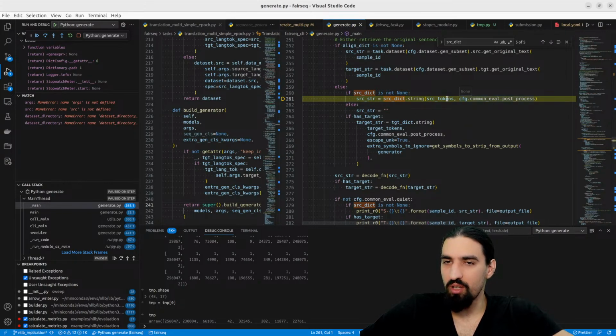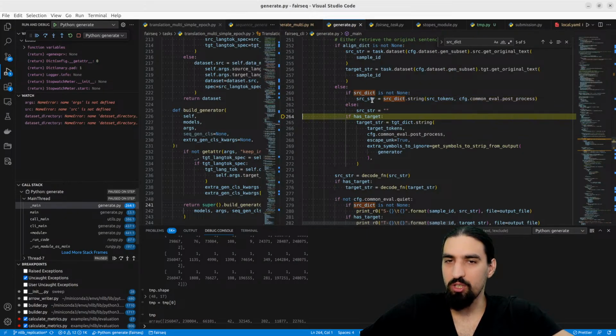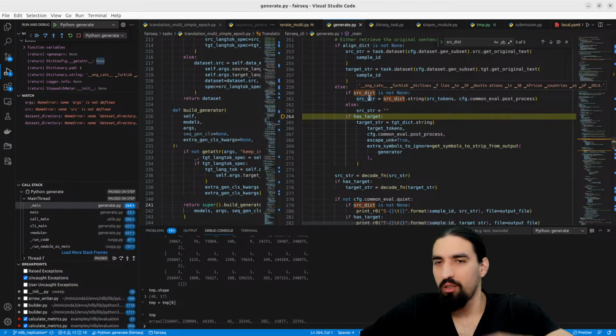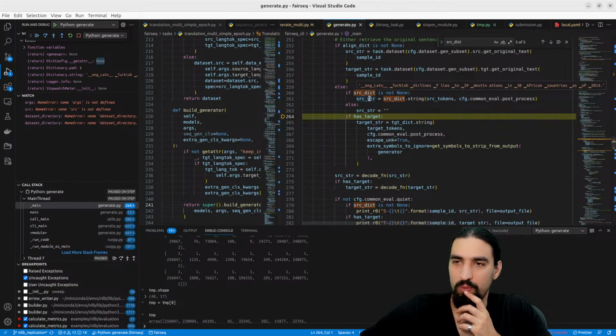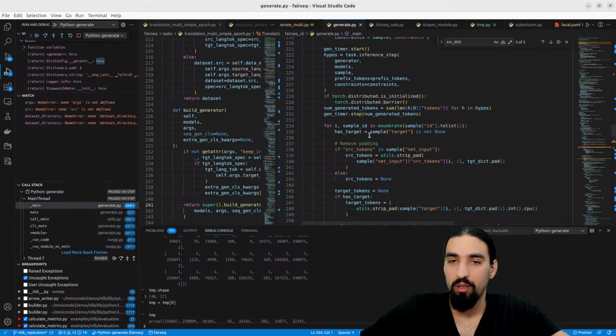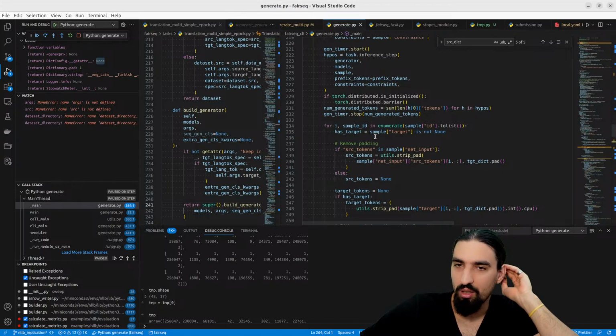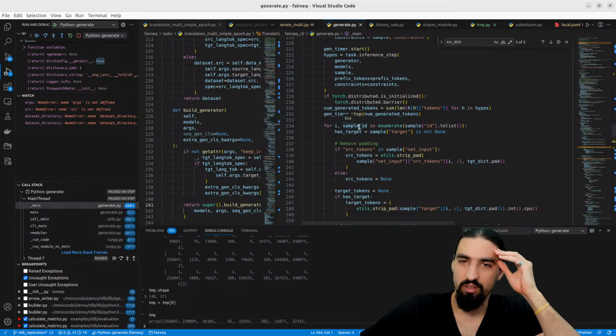Post process, nothing is set there. Aha. So here's how we get a string. Okay. Turkish Airlines flies to blah blah blah. Oh, nice. This is actually, we got the ID of this sentence. It's 954.